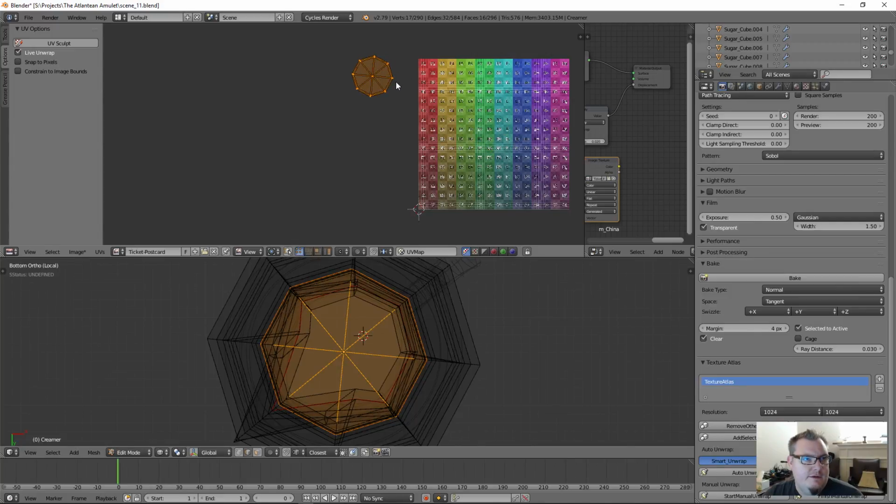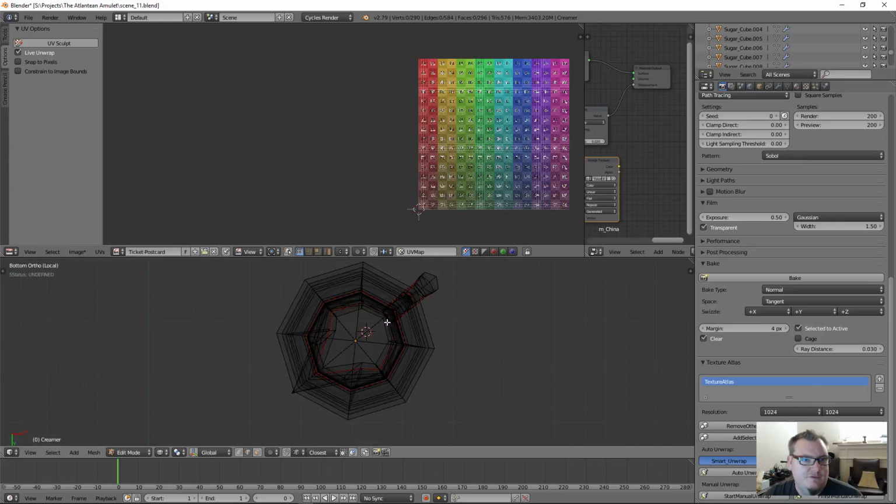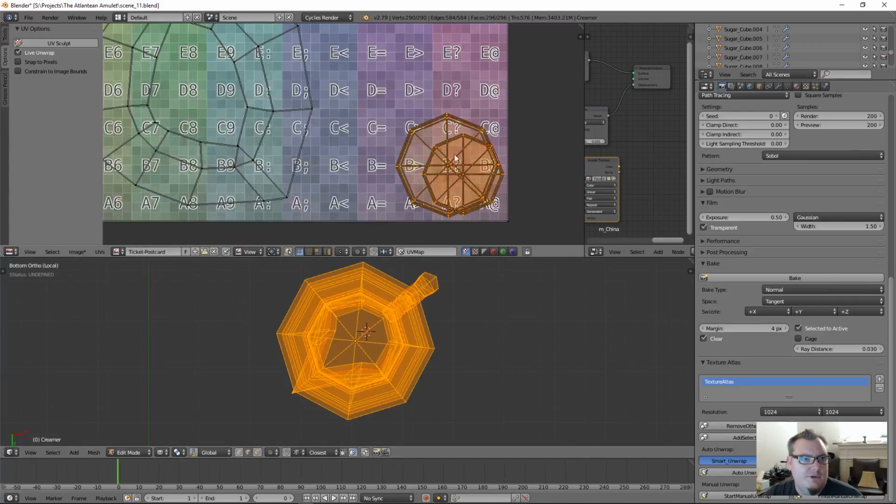Move that out of the way. Put it down here. And again, we're not even really going to see this. So even if they're kind of stacked on top of each other, it's not really going to be a problem if they're sharing the same texture, because we're not ever really going to see them.